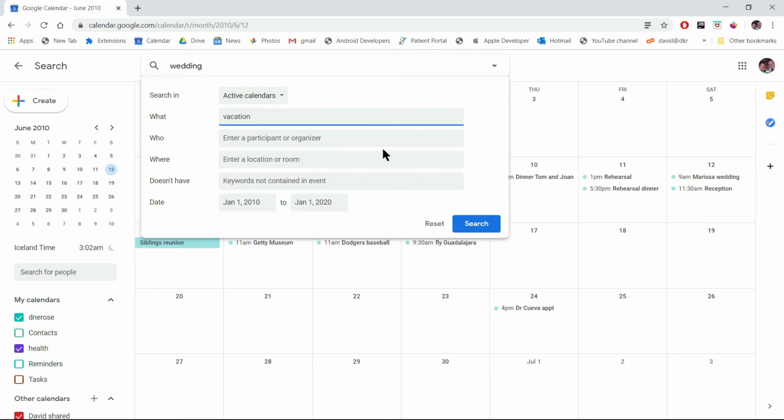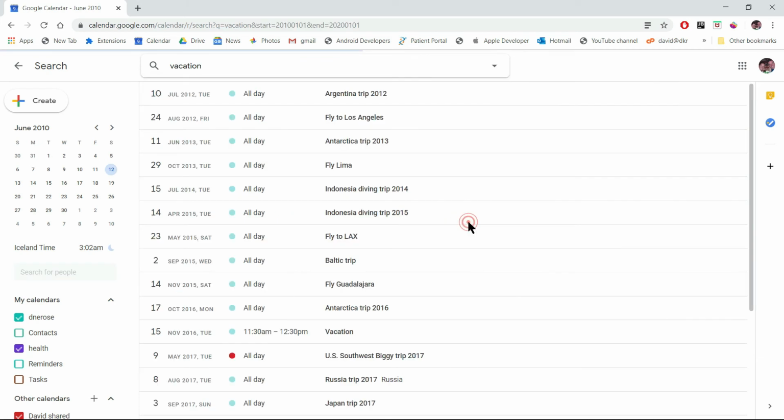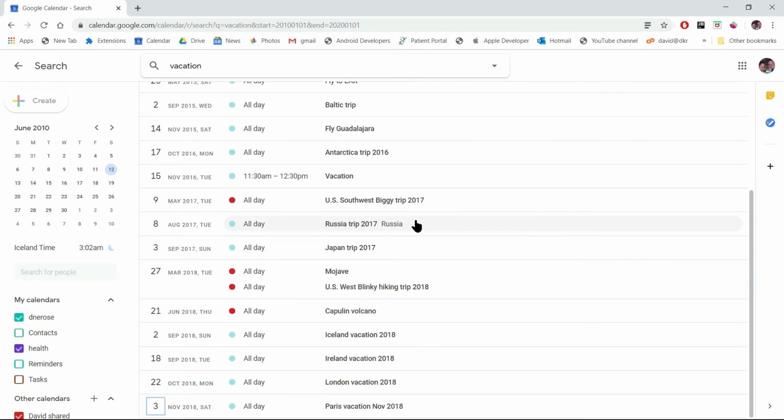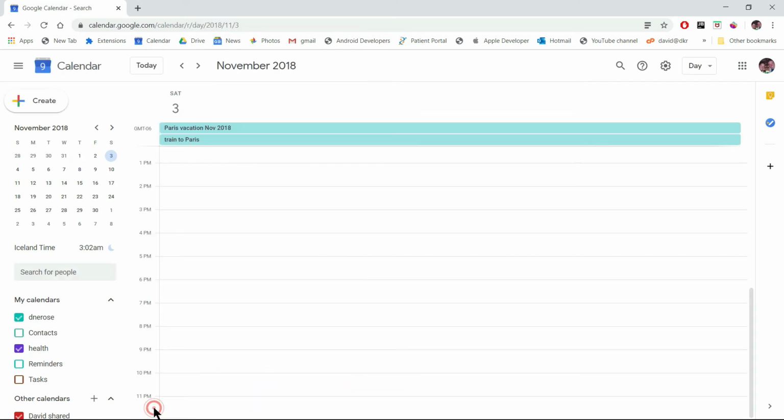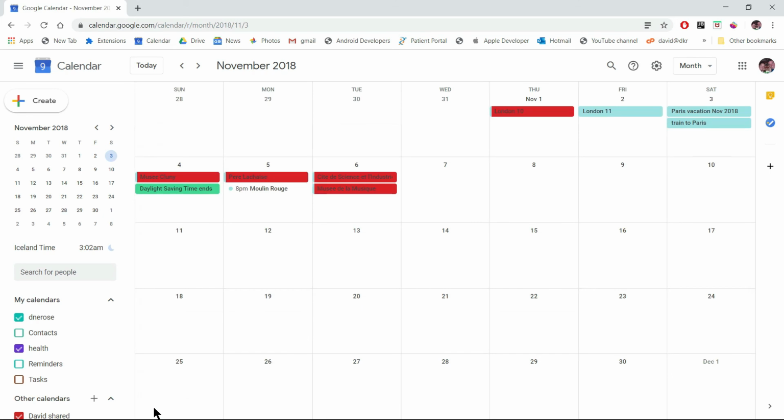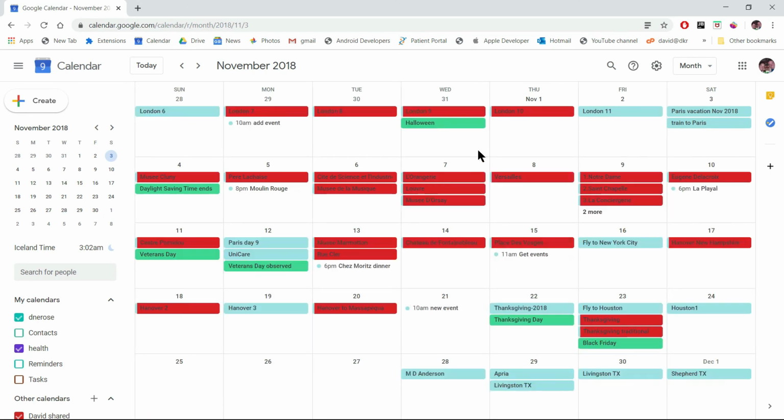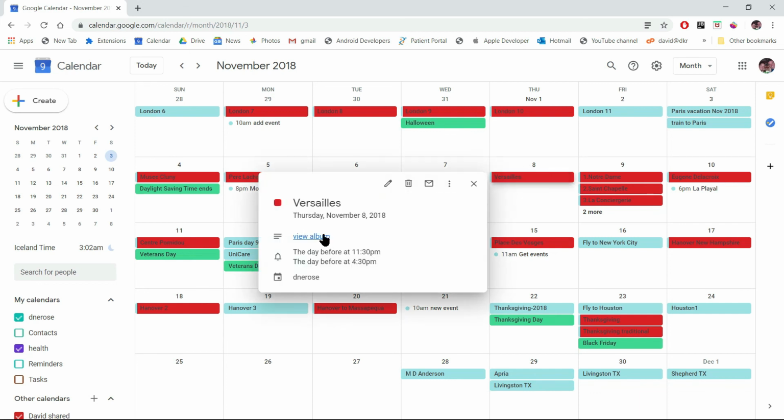Calendar reports back a list of all of them. I click Paris and then tap M for month, and now I'm at the calendar month page that contains all the entries that tell the story of that vacation. Click on any entry, then click on the album link to see an album.